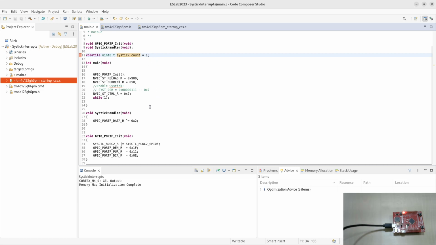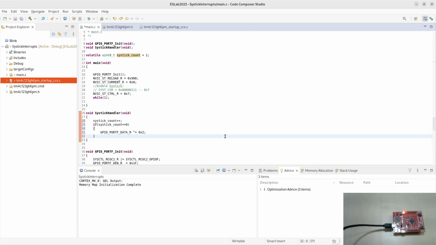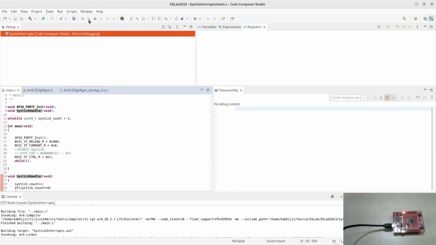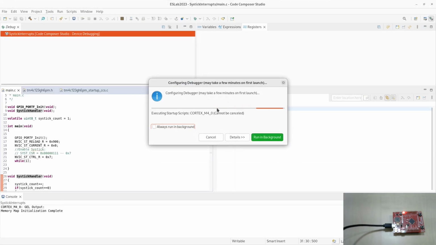So if I start it from 1, every time I increment it, let me change this to this way. So my Systick count is going to get incremented every time, and if Systick count becomes 0, which means every 256 iterations of this being called, I will toggle my pin. So let's see if this will give us a visible pulse on our board.